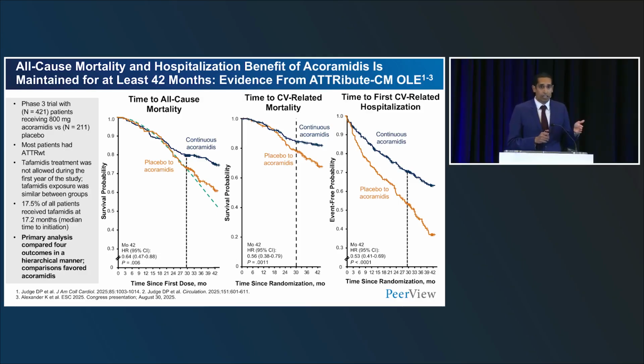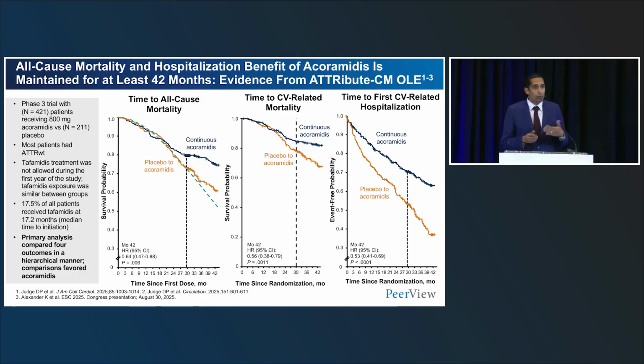Like the first study, ATTR-ACT, there's an open label extension for this. You can see that patients who were randomized to placebo first could switch over to acoramidis after. And those curves, again, continue to diverge over time, again underscoring the importance of early targeted therapy. What is really interesting, if you look at the last slide to the right, is that these curves seem to diverge relatively early too, even within a couple months.